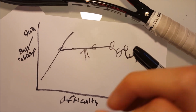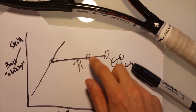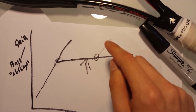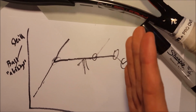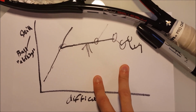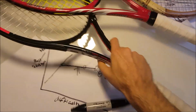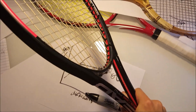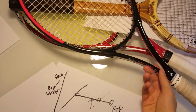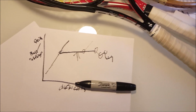Yes, a better player might be able to get away with a little bit more, and that's what I want to help everyone achieve. Because for me, I was here, and then once I figured out that if I bumped my swing weight up, my skill level went up because I was hitting more spin with more power and thusly had more consistency. I had more aggressive shots and more consistency, and then the next level was I was able to handle more pace and more power coming into me more easily. It was amazing. It was like everything that this racket never gave me suddenly came in when I added a little bit, like 25 cents worth of lead tape. And that's the beauty of this. That's the magic. That's what I want to share with you, and that's why I'm so passionate about this.